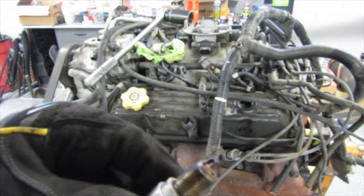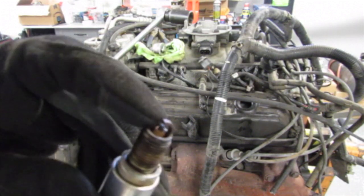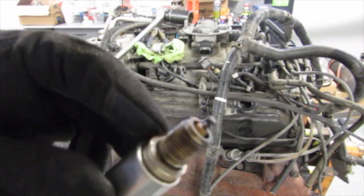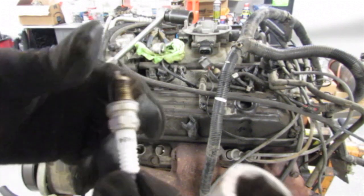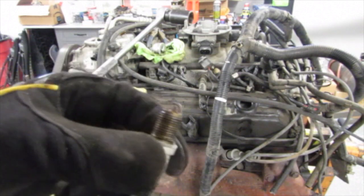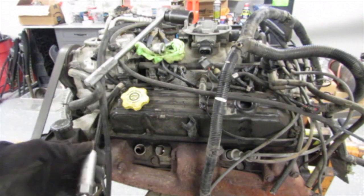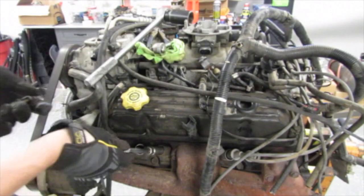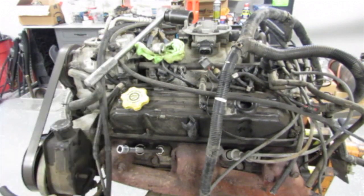A little dirty, not bad. I mean, there's no giant buildup of oil anywhere on that. Let's see, AC lights, all right. They don't look brand new, but they look newer. So someone's somewhat maintained this engine. I'm gonna pull all the plugs real quick and we'll take a look at it.